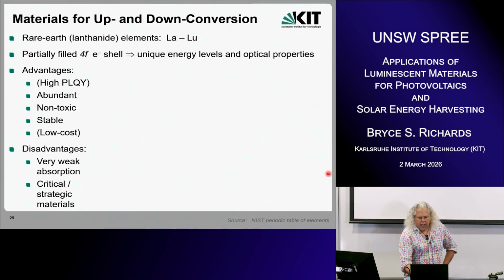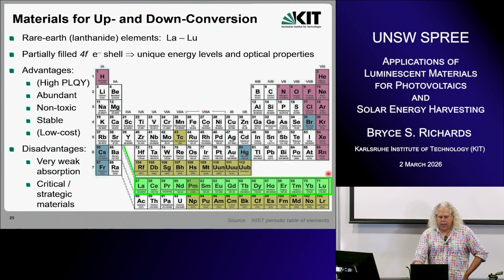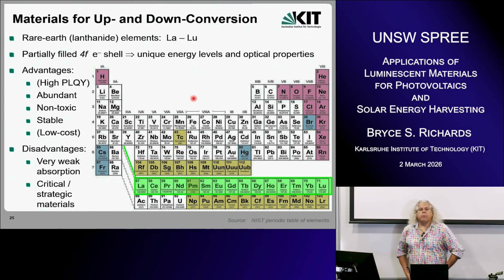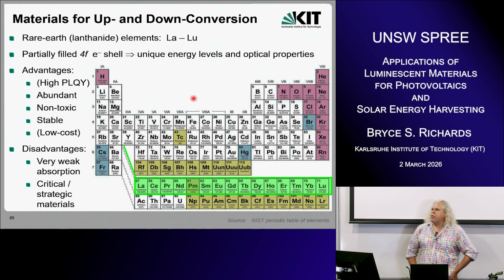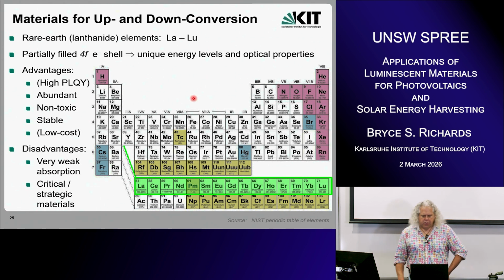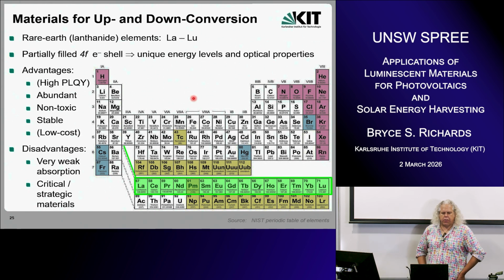So the rare earth elements, lanthanum to lutetium, they kind of slot in here in the periodic table of the elements and are usually expanded down below. They have a very unique electron structure. Their 4f electron shell is partially filled, and this gives the materials very unique optical as also magnetic properties, not that that affects my research.